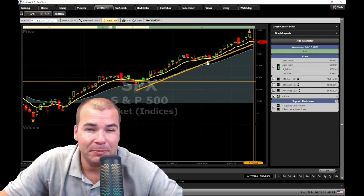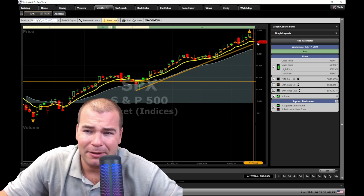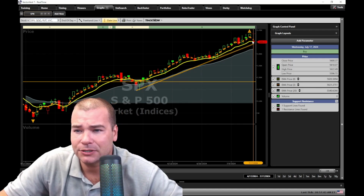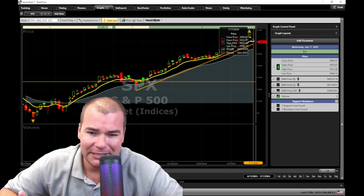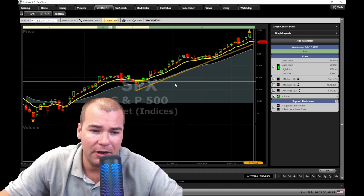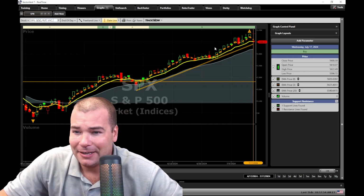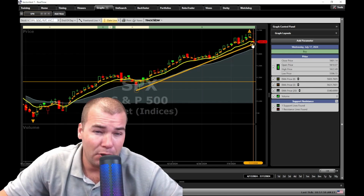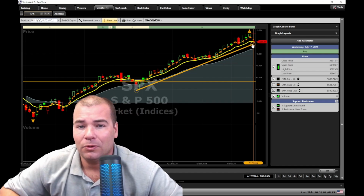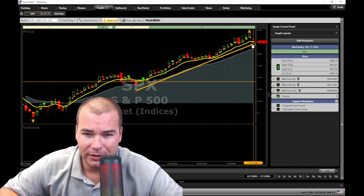Now we're looking at the SPX for the S&P 500. You see the 3 converging closer to the 8, but price action is still above this trend line, still above the 20-day exponential moving average. So I'd be a little cautious just because the 3 is crossing below the 8 and the MTI is so high. We've been in a big run here. Protecting profits, never a bad idea. But that being said, really not too concerned right now. If price action breaks below this trend line, I would definitely heed that as a major warning and start getting defensive if you have positions within the S&P 500.